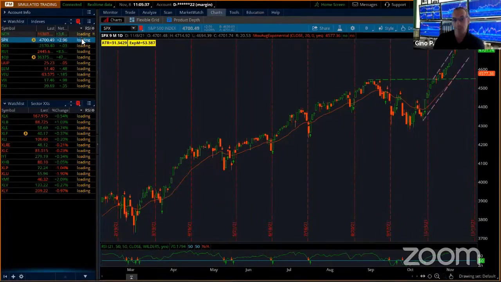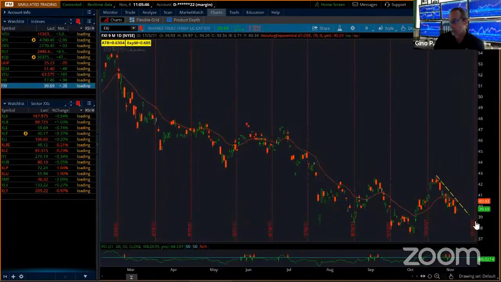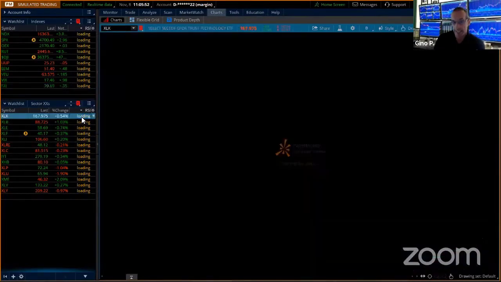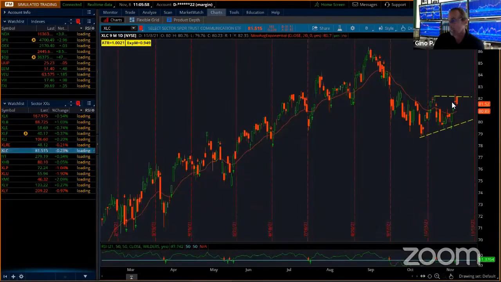You can see right now the NASDAQ, of course, very bullish trend over here. If you get down to the FXI, very bearish trend because it has a lower RSI. They're not loading right now because I have to reload my broker. But you go to technology, very bullish RSI. You get down here to communications, it's more of the 51. You can see it's 51 on the RSI down here, and so on and so forth.